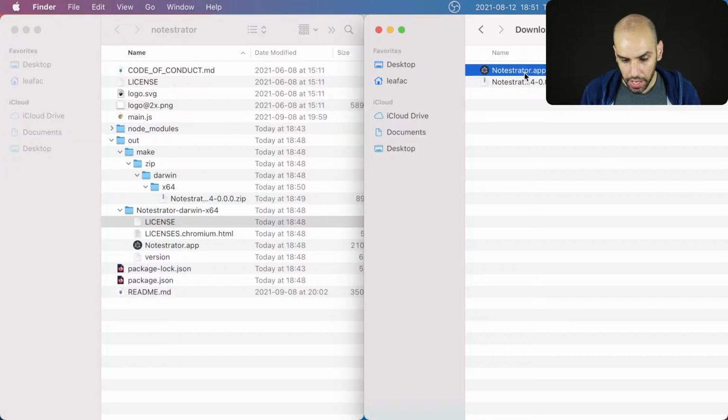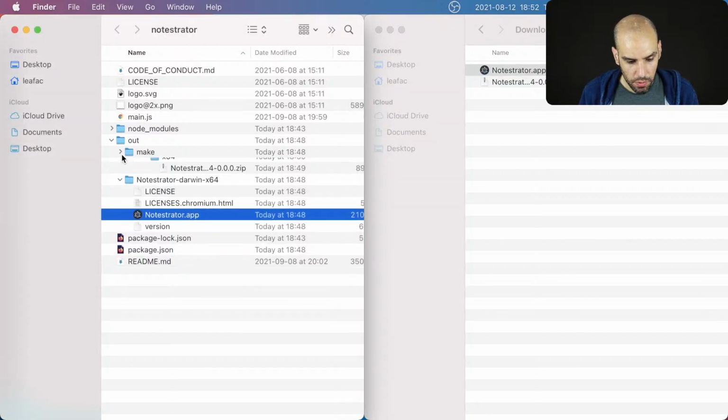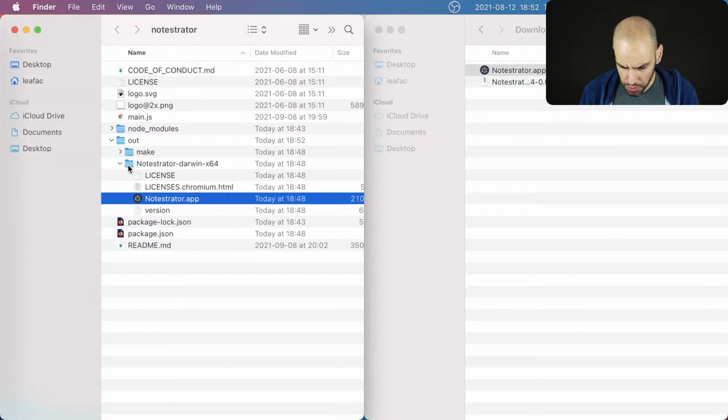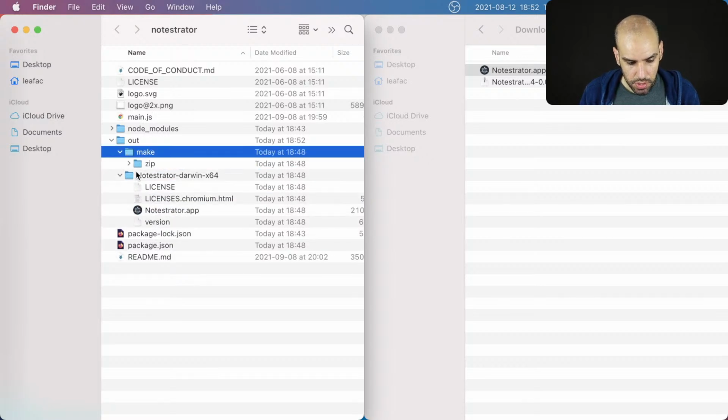So the .app has my name, Notestrator, but it doesn't have my logo because I don't have a logo. I believe that these two will be the same. So I believe what they did was they ran package, probably, and package produced this, and then make produced that.